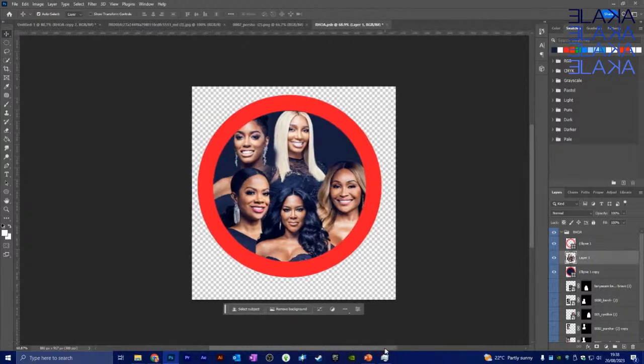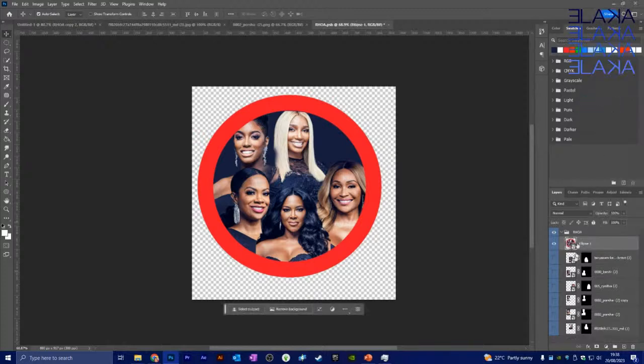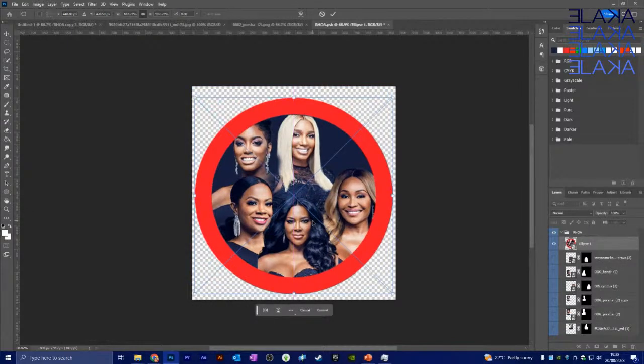And with that, you can literally select that all the way and then convert that into a smart object, which means you can still edit it, by the way. It doesn't mean that that's the end. And then you can Control T, increase it in size so it's a lot bigger. Click OK, Control Save, saving it as a smart object.